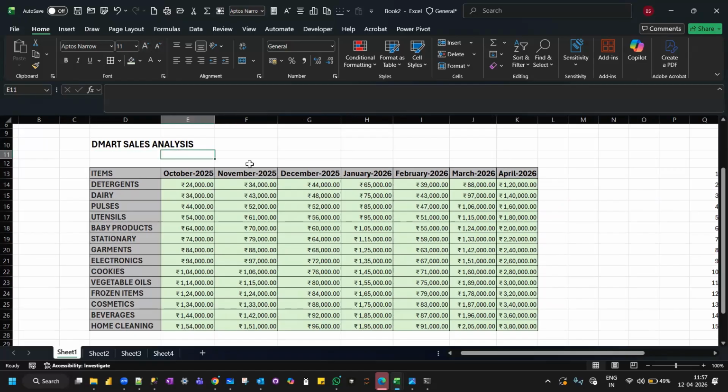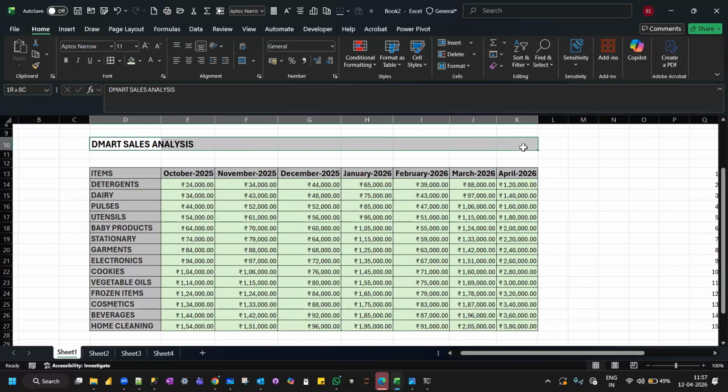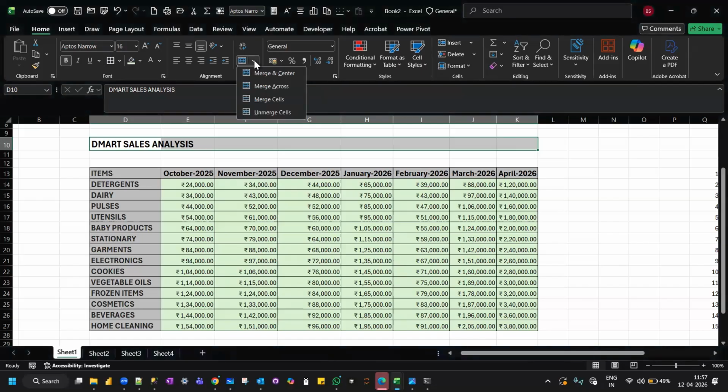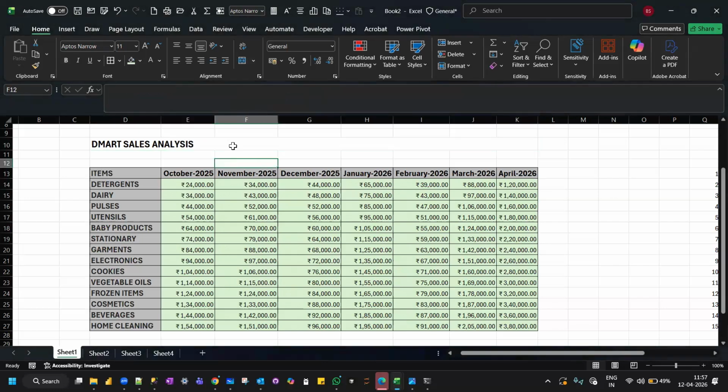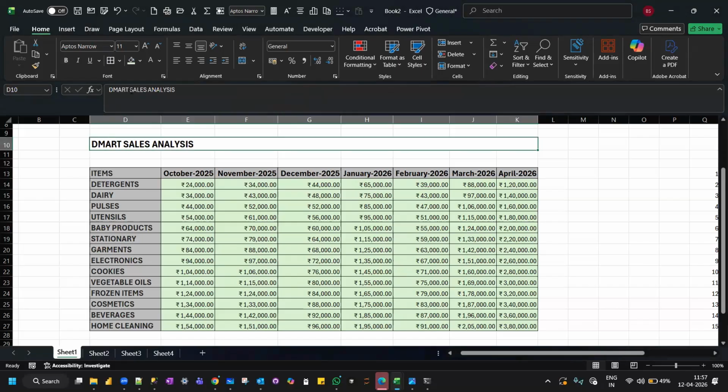So what I'll do, I know this entire data is for sales. I will try to have this title on one cell. So what am I planning to do? I'm planning to collapse all these cells into one big cell. How is that possible? That is possible through merge. So there are a few options in merge. So see here, merge across. What has happened? All the cells are merged to have one single cell.